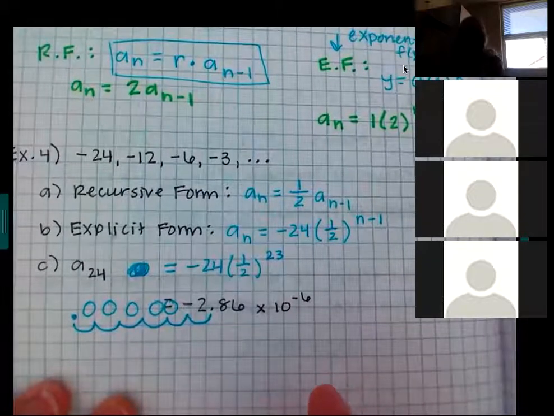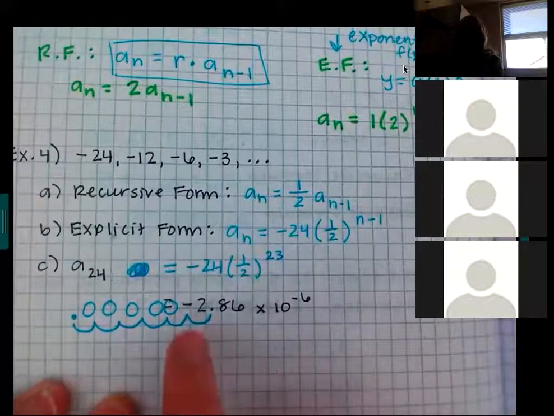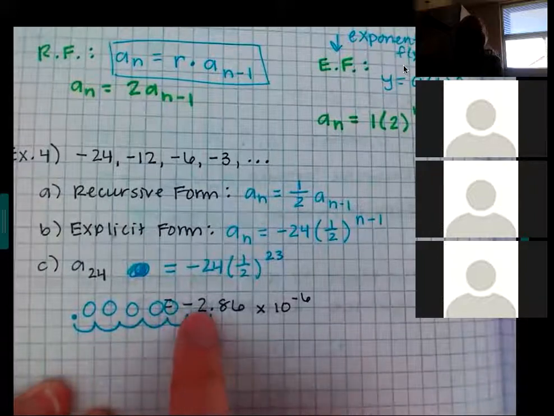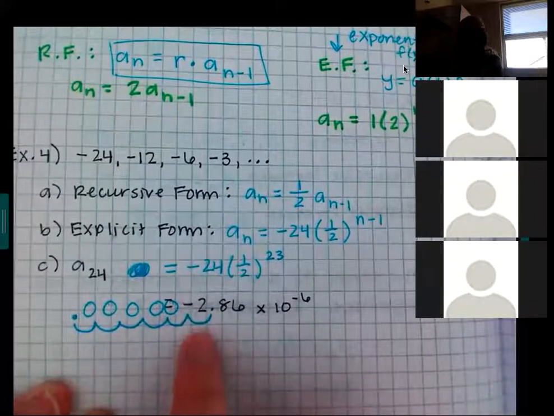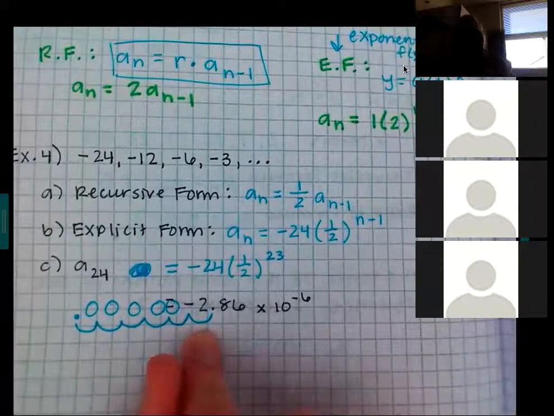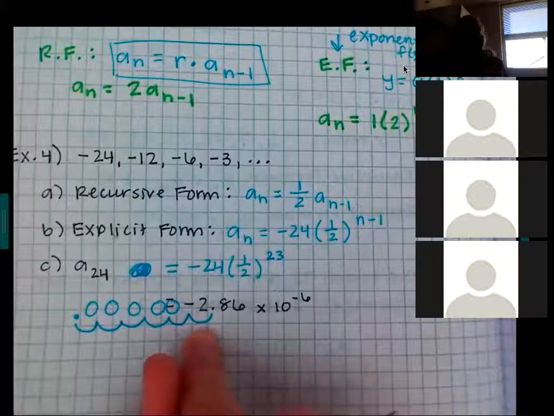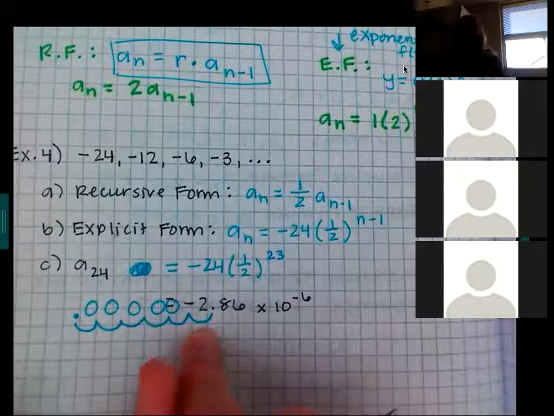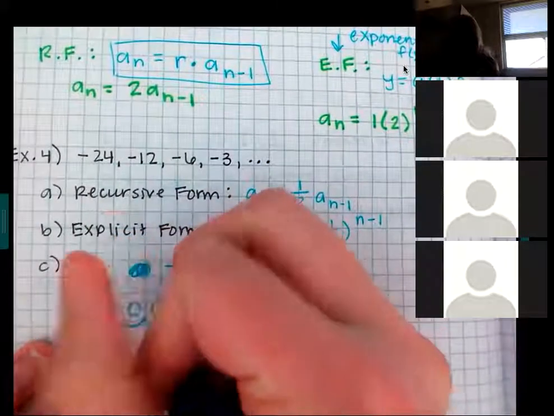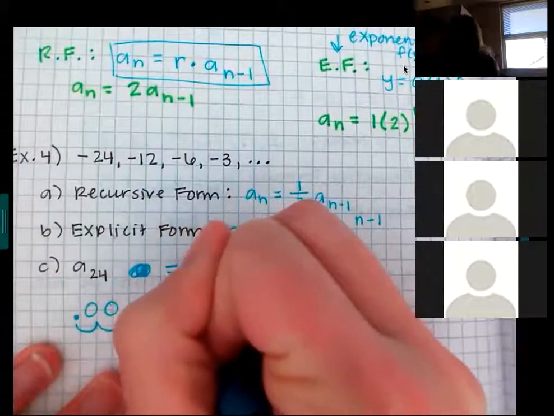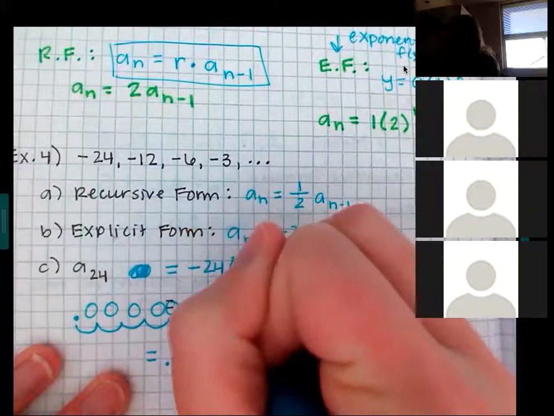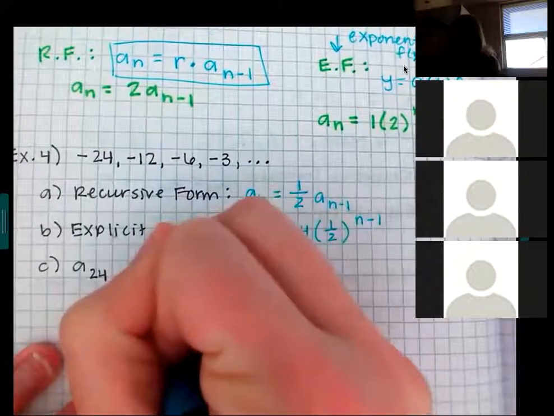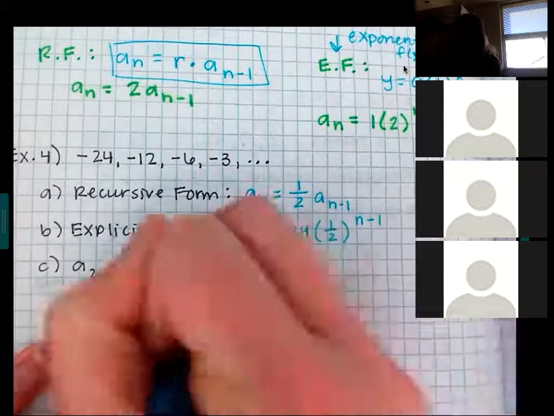It's the same thing. So if you use Desmos, I believe, unless there's 6 or more digits out front, it'll go ahead and tell you the standard number. If you use a calculator, it gives you scientific notation. But I'm also getting 0.0000286, and it should be negative for the 24th term.